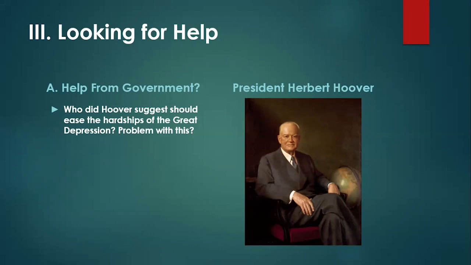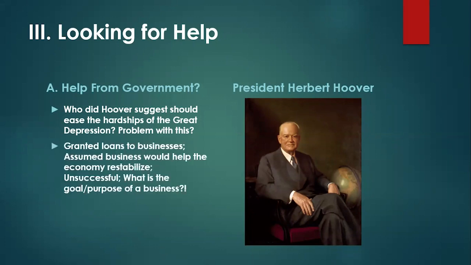And he said, well, I'll tell you what, I'll take care of big business, and business will take care of the economy. And we need to understand that this was unsuccessful here, and it's been unsuccessful since for a very obvious reason, okay? We refer to this, by the way, as trickle-down economics. And this is this idea that if you take care of business, if you take care of those at the top, they will take care of the rest of the economy, right? They're the ones who provide the jobs, they provide the services, and as they provide jobs, they'll put people to work, and then that'll get money flowing out into the economy, that'll have people working, etc.